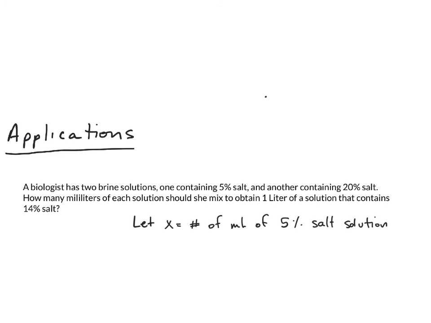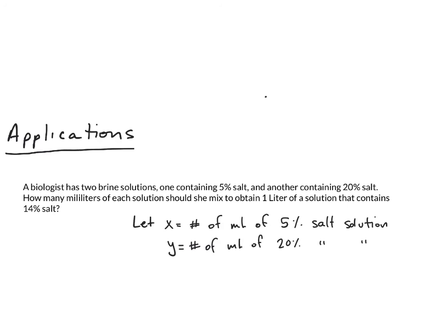And you want to be as descriptive as you can when you're assigning variables. What I mean is you're not just going to say x equals 5% salt solution. You want to say it's the number of milliliters or the amount. And then y, I'm going to say, is the number of milliliters of the 20% salt solution.